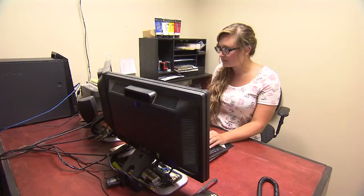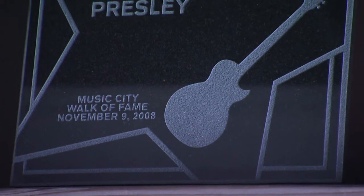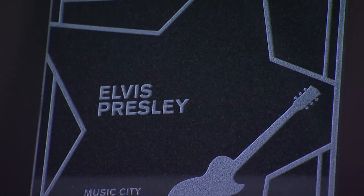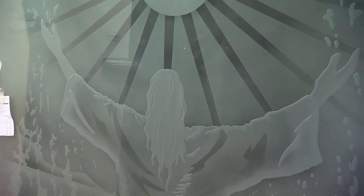And from that initial client meeting to the final product, like any artist, Karen says the reaction is the best part of the process. Ultimately, that's the biggest high, is them being able to appreciate, wow, this is what all that conversation meant. Now I really understand what you were saying, and please them beyond their wildest expectations of what they thought they were going to get when they left here.